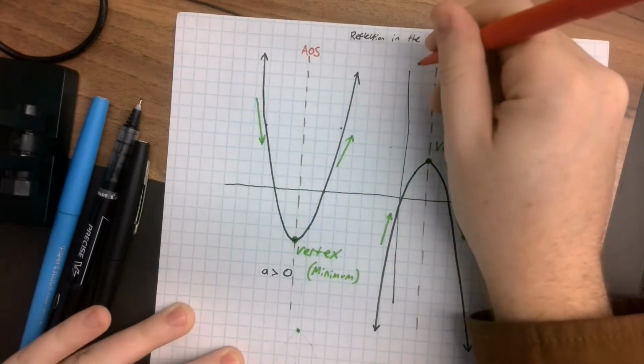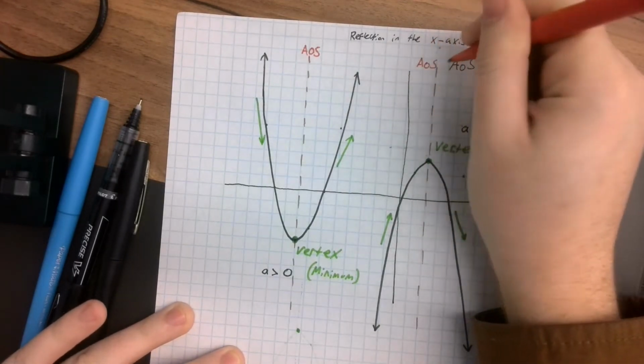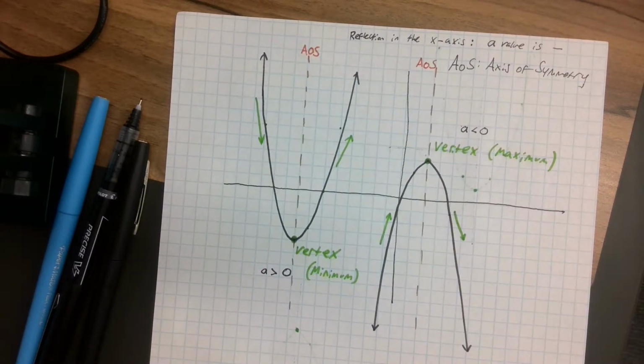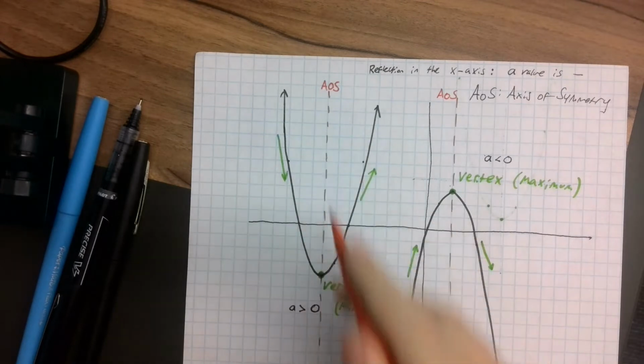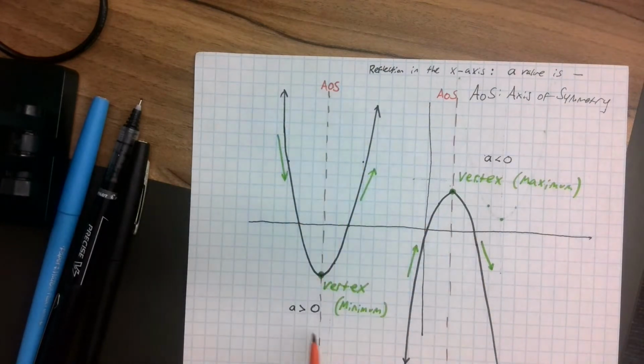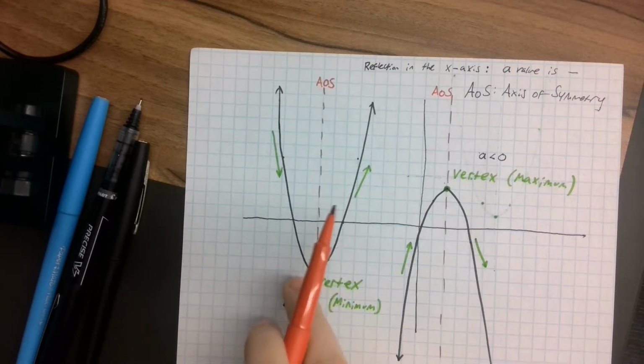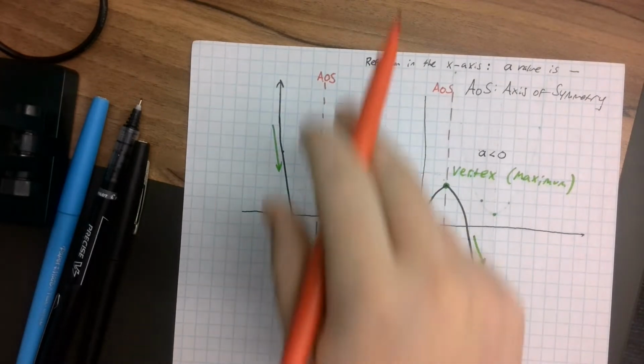The axis of symmetry is interesting, though, because in both of these cases, where does our axis of symmetry go through? It seems to go through our vertex. The axis of symmetry will always, always, always go straight through the middle of your vertices. So that's really important to keep in mind. Because think of it. If we know it goes through the vertex, and we know where our vertex is, it means we know where our axis of symmetry is.